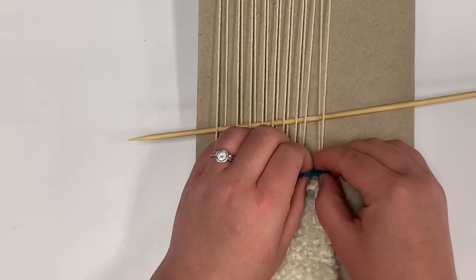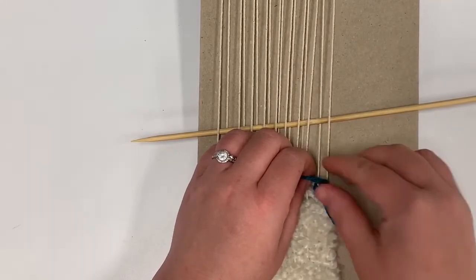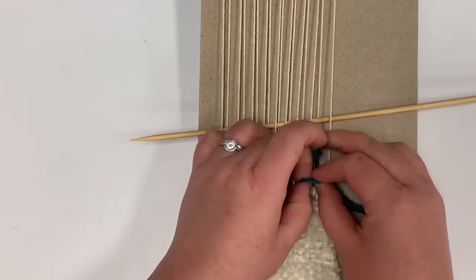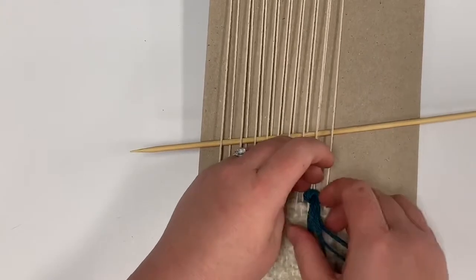Feed the right ends of the teal thread through the loop, and do the same with the left-hand side. Gently pull both ends, creating a tassel.